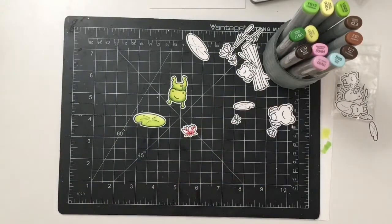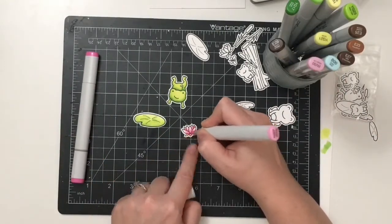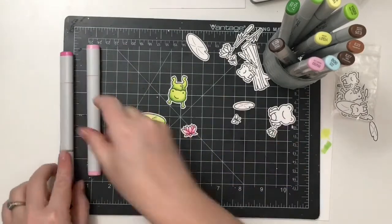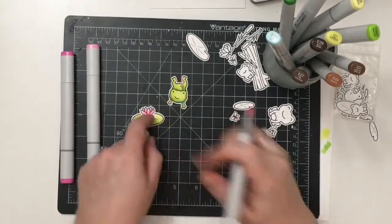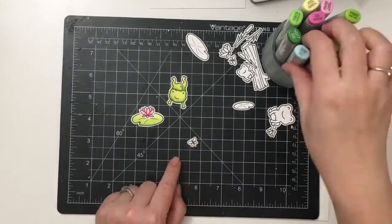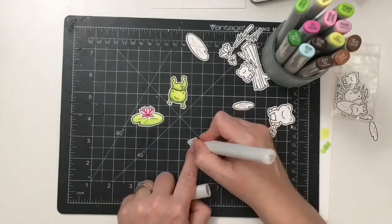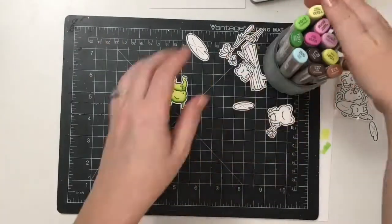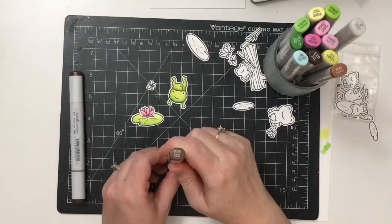And here I used the RVs, and I wanted something a little more bright to pop off the page. So these were my pops of color. The rest of the colors are all pretty much in that blue, green, or brown family. So I'll let you finish watching me color here, and I will be back when I'm done.